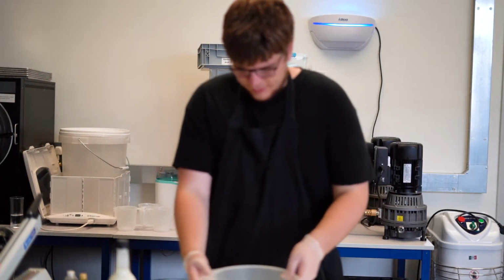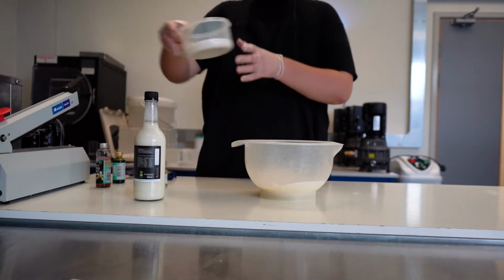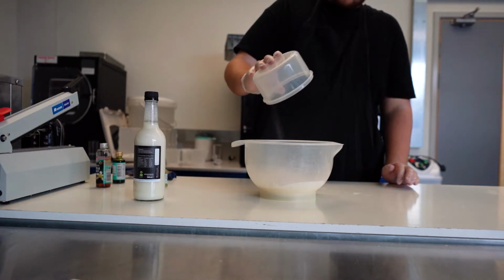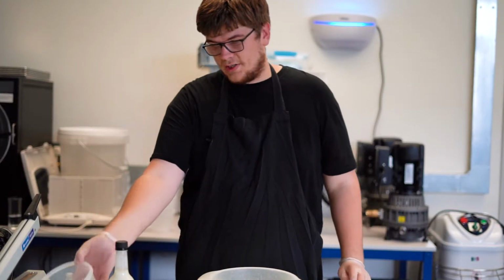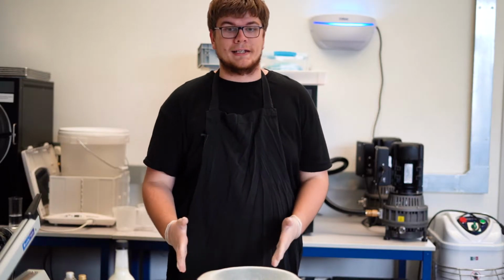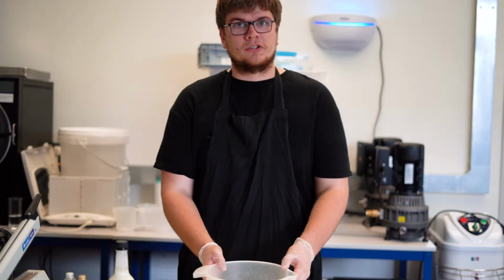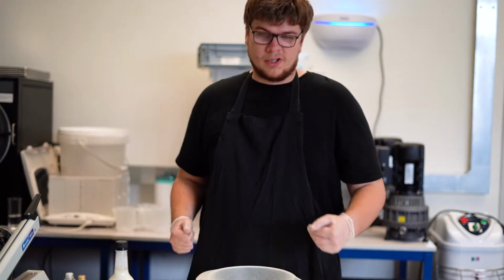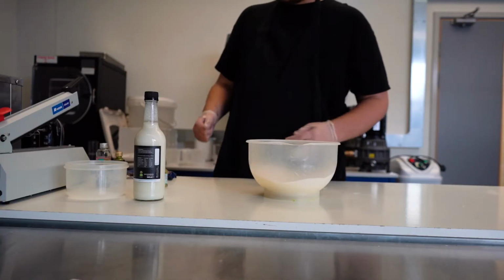So this is our cream, and next what we're gonna do is add all of our sugar to the cream. Now, one issue with this recipe is it does use a lot of sugar. So it wouldn't be a daily thing, it's a lot of sugar to take in. And that's the amount of sugar you need for 500 milliliters of ice cream. So all in all, you're gonna be using a lot of sugar. Let's do that. So the sugar is covered.